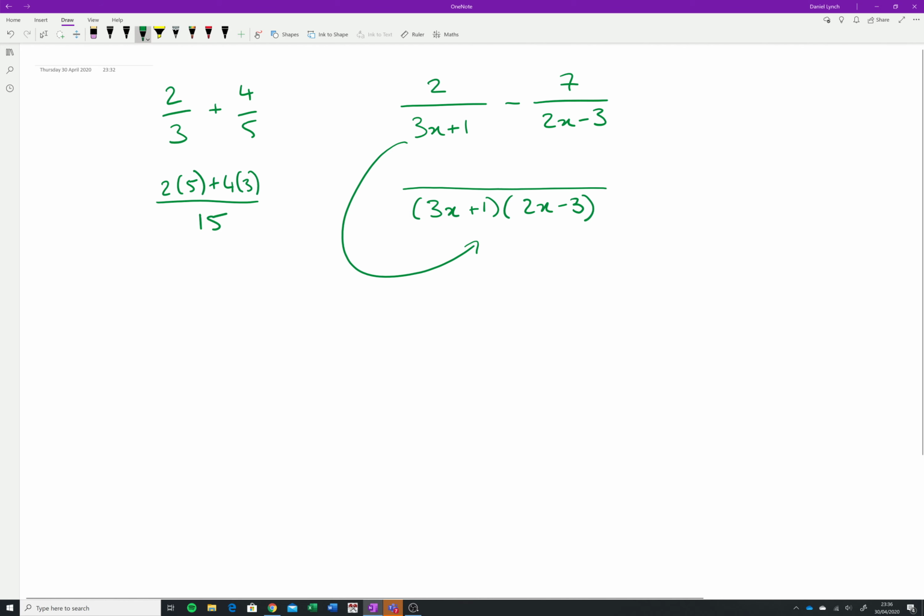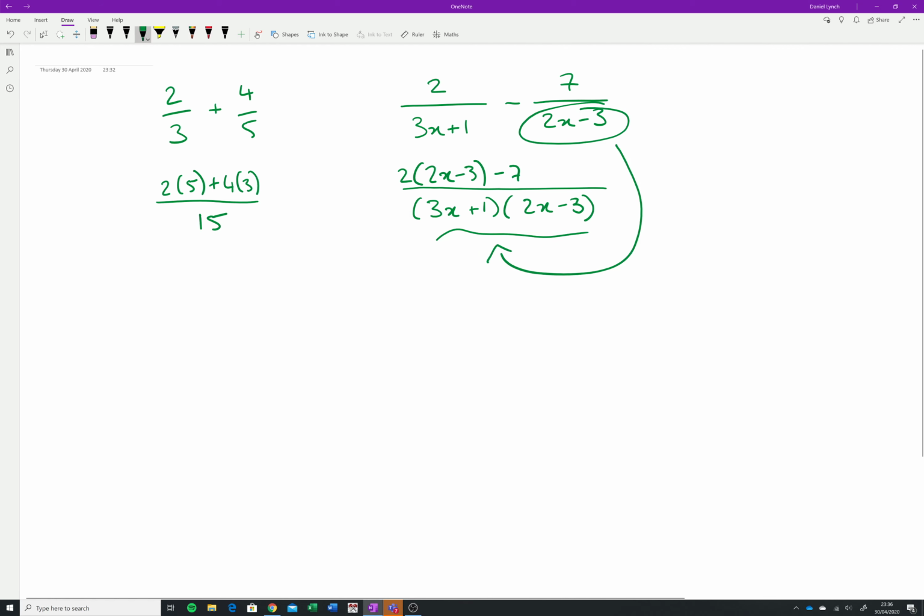So 3x plus 1 simply divides in to leave this thing here. So what we will be able to say is that we have, just like we said here, 3 divides in 5 times, so we've 2 amounts of 5. Here we're going to say that we've 2 amounts of, and 3x plus 1 divides in to leave 2x minus 3. Same thing happens over here, it's minus 7, and we take our denominator and divide it into the whole thing there, and that leaves us with minus 7 amounts of 3x plus 1. Okay, that's something to really practice out.